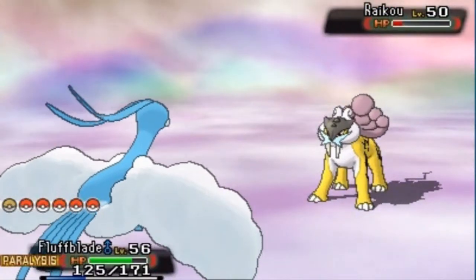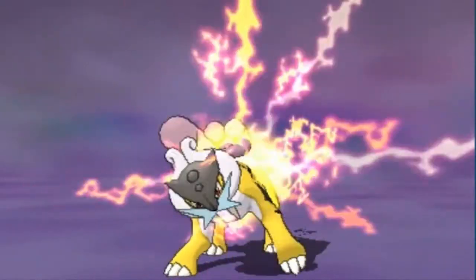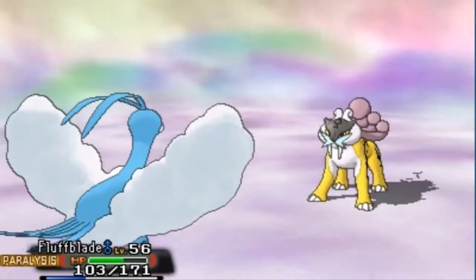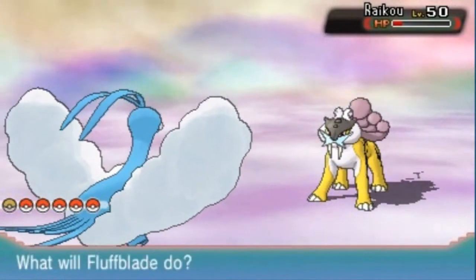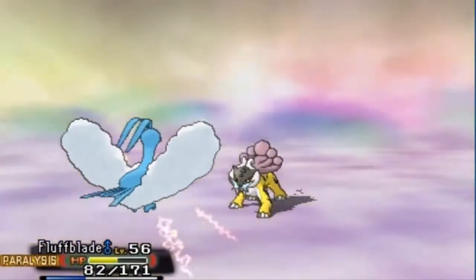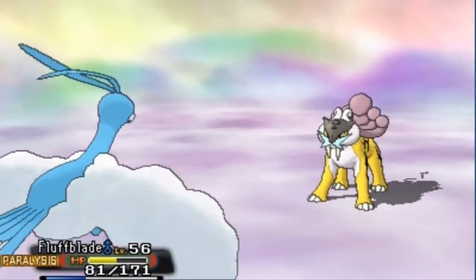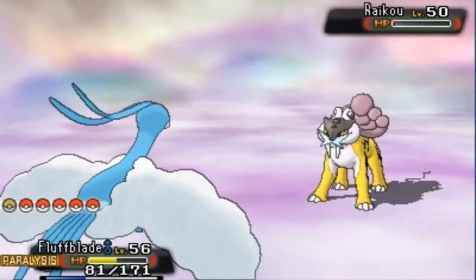Yes, okay. I'm gonna test my luck. Let's do it one more time since it's not super effective against this guy right here. Come on, Fluffblade. Good god, okay, come on. You can't keep on getting paralyzed every single time. Here comes a spark attack. And here we go with an Aerial Ace. And yes, he is down to one.